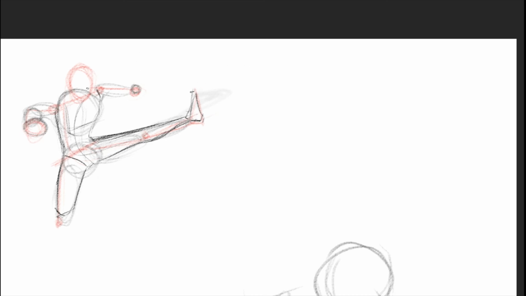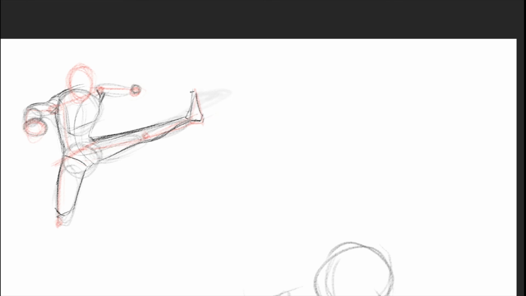Okay, so these shoulders, we want these to be high up. We want the face to be tucked in. So we're just going to draw the head as a circle for right now, just to get the placement of it. And I don't like that actually, which is fine. That's the thing about creating dynamic poses, you'll be doing a lot of erasing. Okay? So anyways, we're coming through. We're adding in the shoulders, the back.